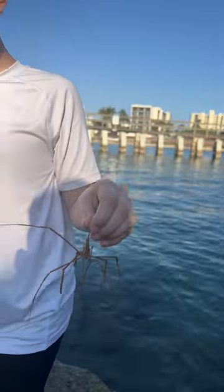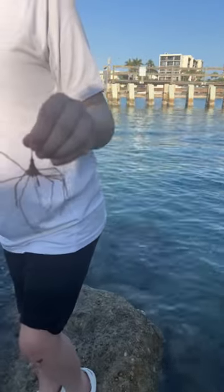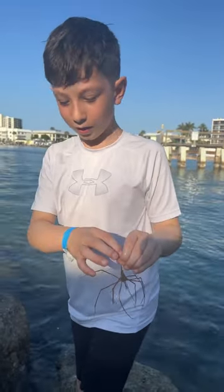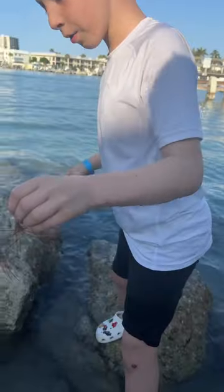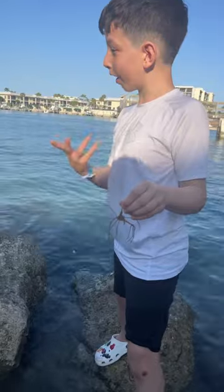Little pinchers? So it has tiny little pinchers and they don't pinch you, right? Yeah. And if you hold it by that little spike, he can't hurt you, right? Yeah, I don't think they can hurt you through this one. That is incredible. But when they're bigger, these ones will claw right out and they'll get pinched.